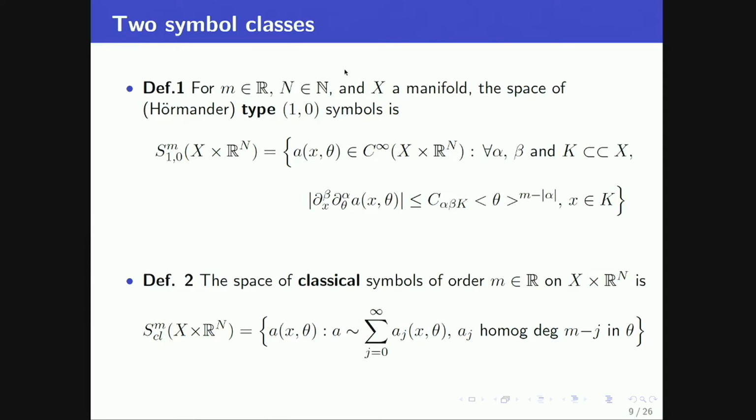Okay. And as was mentioned in the talks yesterday, if you're given a sequence of functions a_j of this form, then in fact you can asymptotically sum them through a Borel-style lemma, and there will be a symbol a in this class which has that asymptotic expansion. The key point here for us is that the principal symbol of this guy is actually a_0, which is homogeneous of degree m. And for this class here, on the other hand, the principal symbol is really an equivalence class. The principal symbol lies in the quotient of S^m by the class S^(m-1). And you sometimes have theorems where you assume that the operator is of this type, but you assume that it has a representative of its principal symbol class which is homogeneous of degree m.